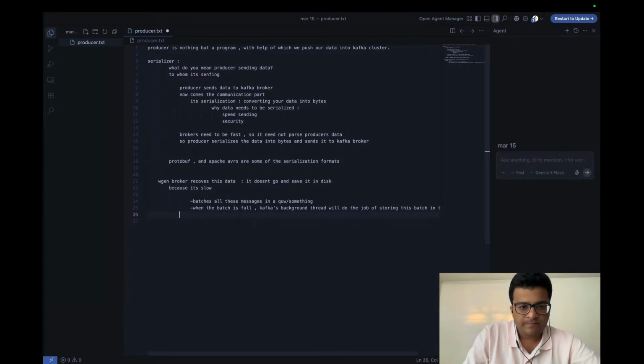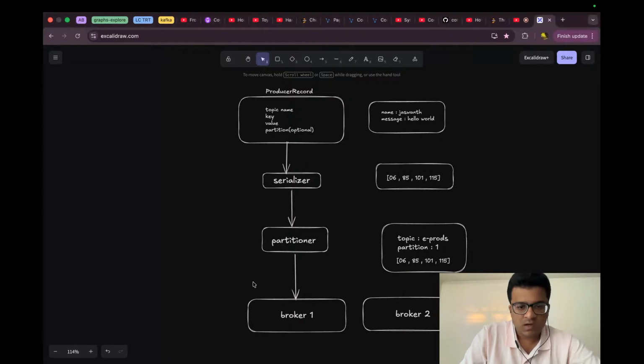After sending this, the broker returns an object to the partition.